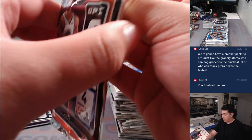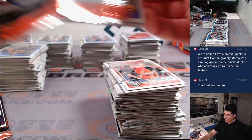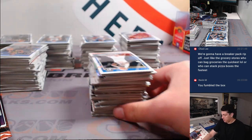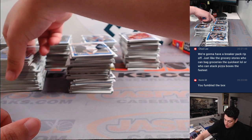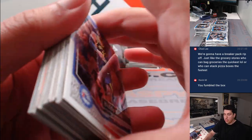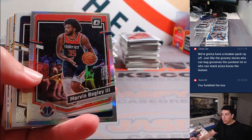Last couple packs are giving me a run for my money. Last pack. Alright. Let's do the break. Good luck, everybody. Box one. Let's see some gold.